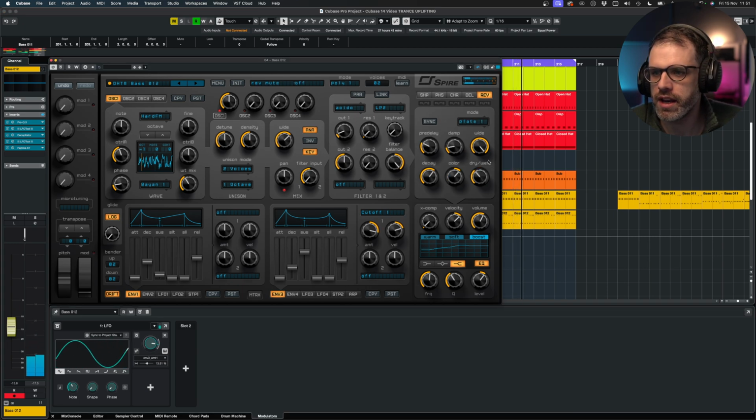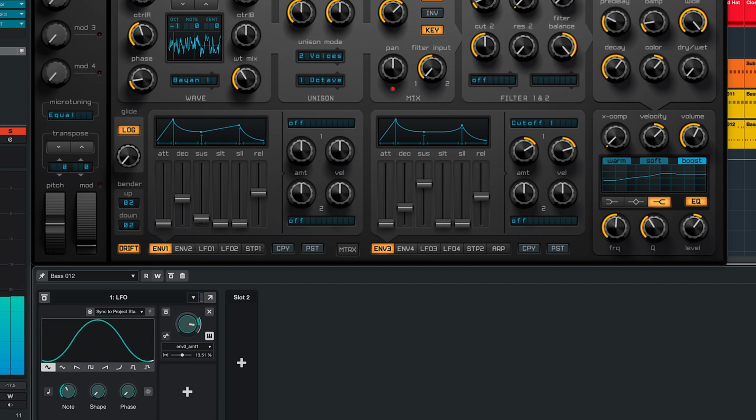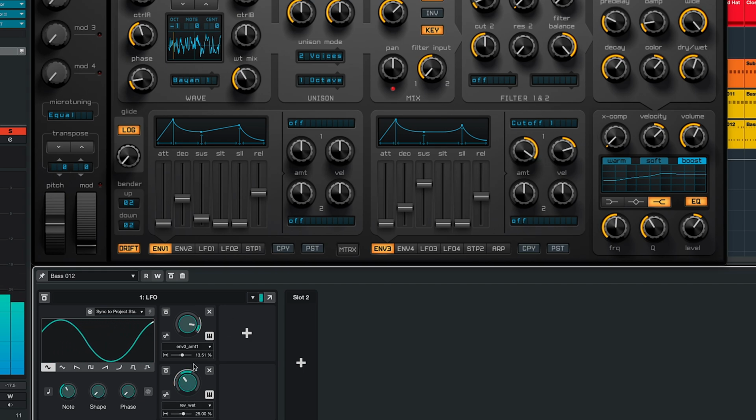And at the same time, we can jump into the reverb here. We can turn this off. And let's just solo this out. And we can use this to add some reverb mix as well. So I'm going to click another destination and the dry wet. And I'm going to have this unipolar. Like so, and then in the mix. Let's open this a bit more.